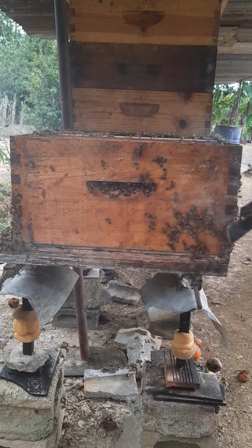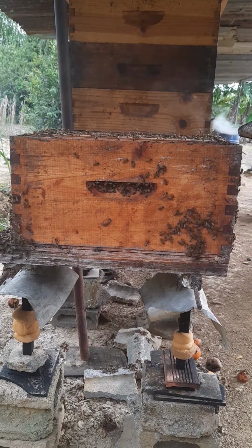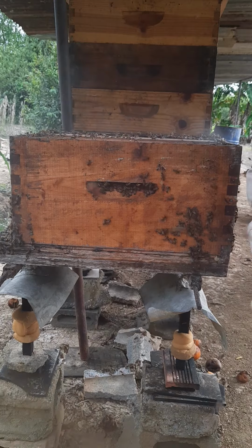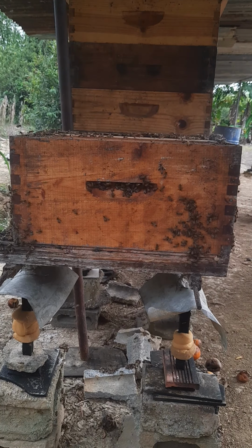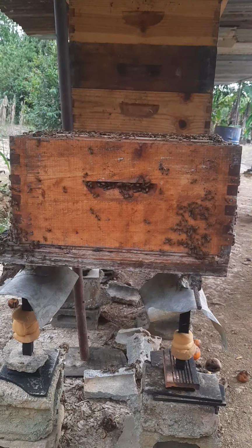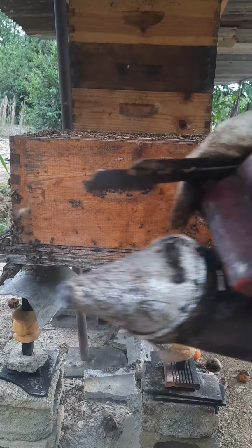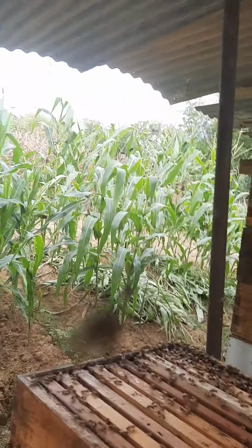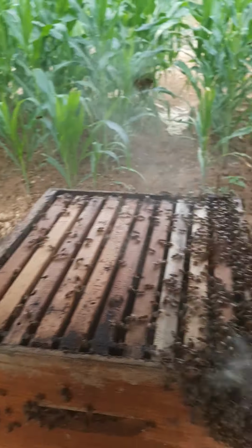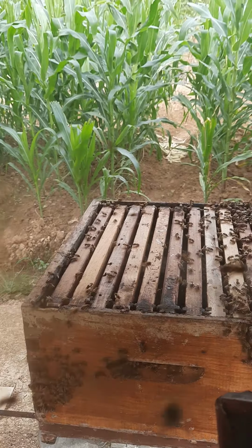This colony usually behaves very, very bad. So I just wanted to see how effective the smoke is that I'm using. Now I have a lot of makeshift to do. I want to put back a super on this colony here.